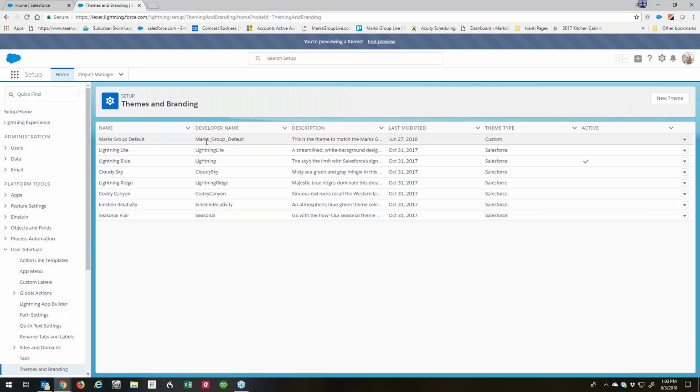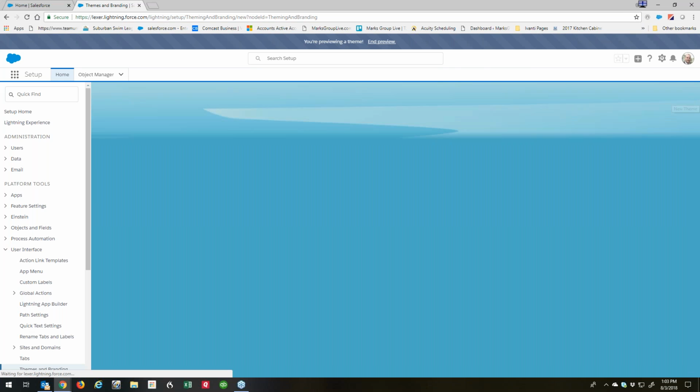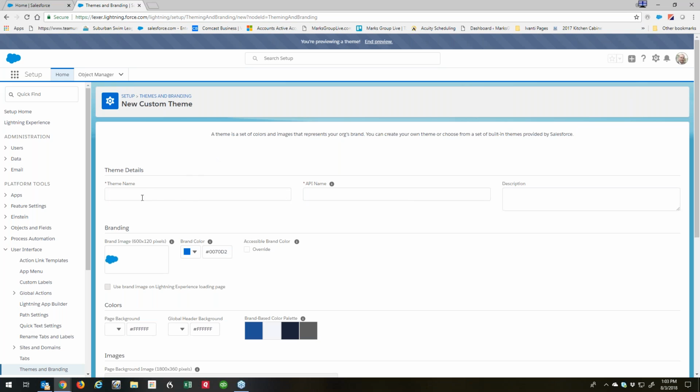But again, we're going to jump into the custom one, okay? If I want to do a custom, we're in the same area. Moving on to tip number 3, kind of segueing right in. Number 3, you're in the themes. All you have to do is click new theme, okay? By clicking new theme, you're now in this new window, and you can say what the theme name is. I can say testing API, and for the description, just a test. We're actually not even going to save this one.